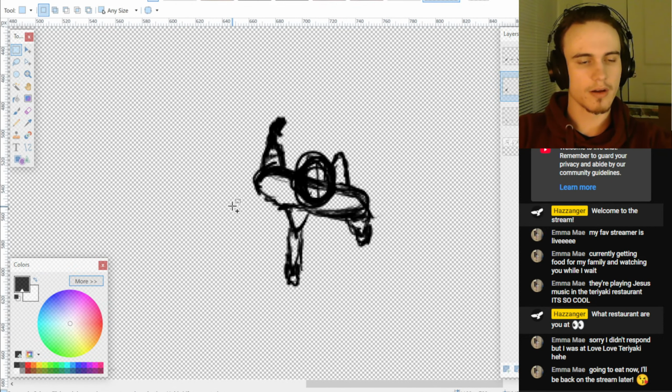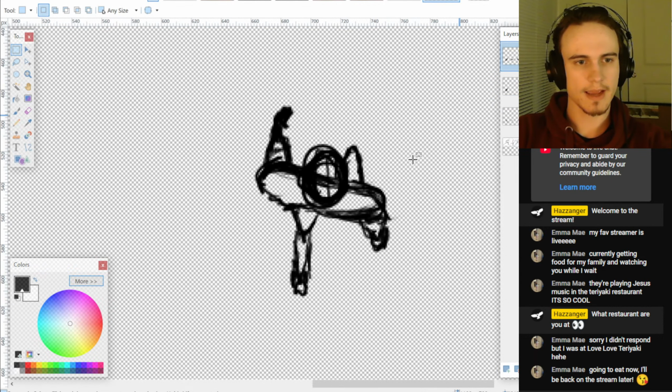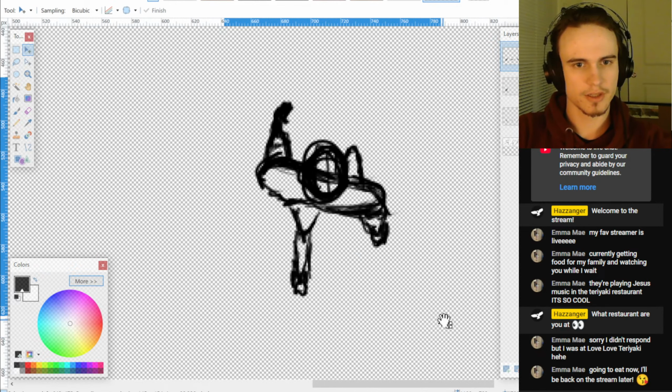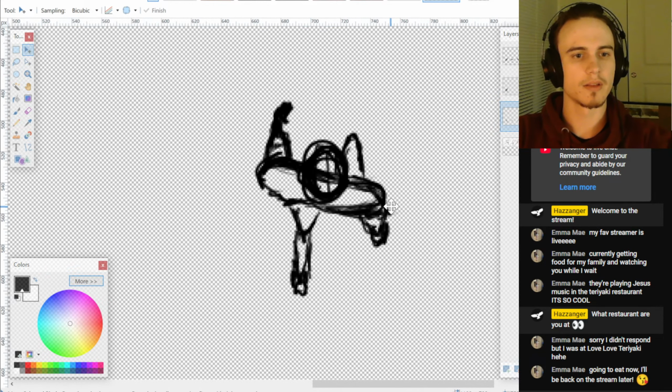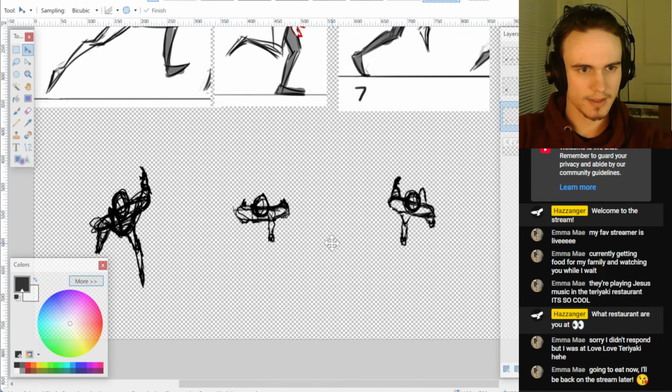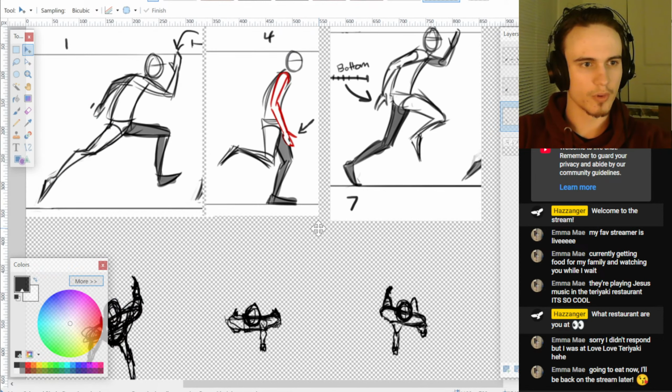And then here on this guy, technically I could move this forward a few inches. I just want to move this one forward too. In fact, I might even want to go way further out. I feel like his knee needs to be significantly out more.